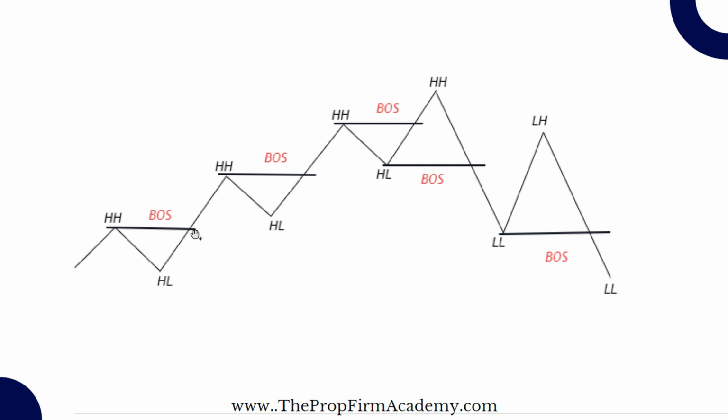So in a bullish trend you have break of structure to the upside. Each time a higher high is broken, we assume there's a break of structure and then the bullish trend continues. So then it creates a higher high, a pullback to create a higher low, and then a break of structure to create a higher high, another pullback to create a higher low, a break of structure again to create a higher high. But what then happens if a higher low is taken out?